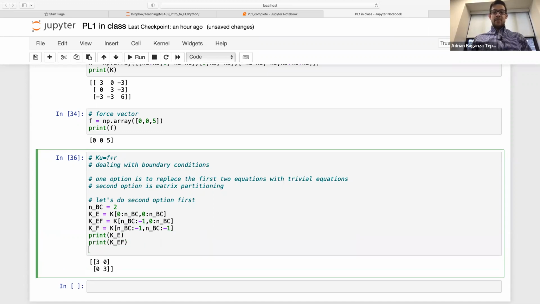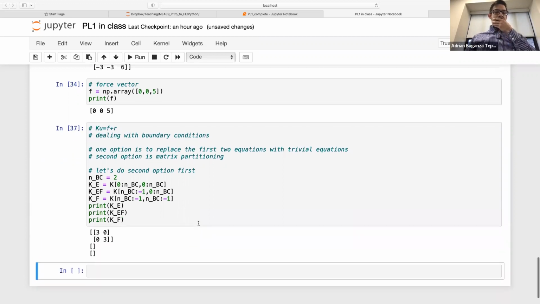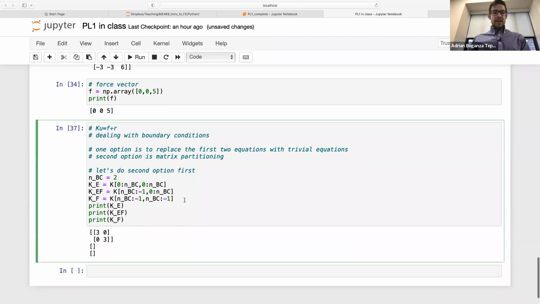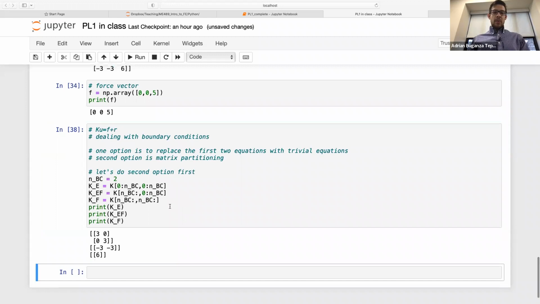And then I need to wrap it up. NBC, why is this not correct? Let me delete this. I thought -1 should work, but it's not. So it should not be -1.